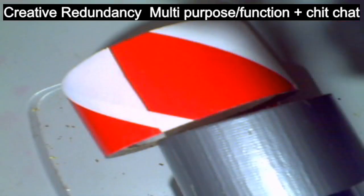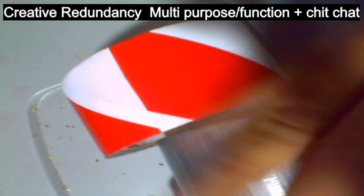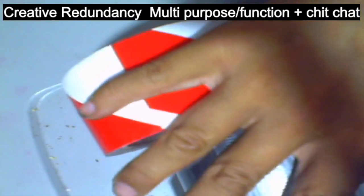You can also use it to patch for shelter, like on a tarp, for example. I've seen lots of people, I've patched a lot of stuff with tape. I've patched up a dry bag before with tape. But that'll be for another story. And of course, tape is also flammable too, so it can help with fire too.